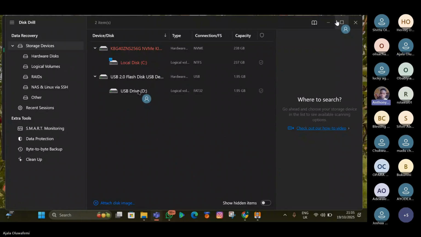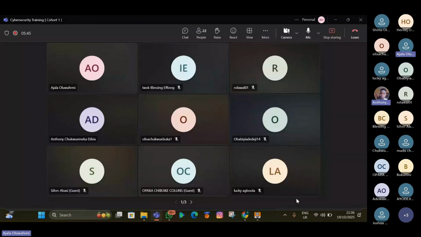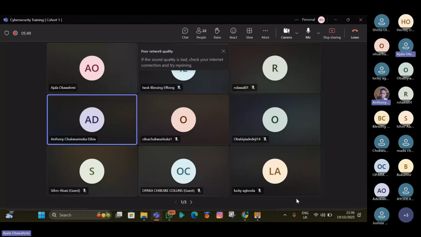So I'll double click. So now I have this local disk. All right, so you know what? Just be doing it, I'll be telling you what to do so that it won't take our time. We still have other things to do.